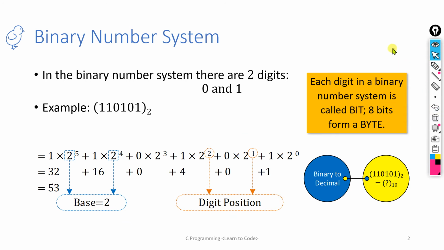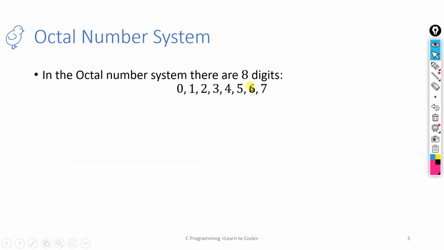Now let's move to the next slide, that is your octal number system. As already been told to you, an octal number system is again using 8 digits. So what are the digits? 0, 1, 2, 3 up to 7. Like in a decimal number system you use 10 digits, in octal number system you use 8 digits. So what is an example? The example is 435, an example of an octal number system. So here the base is 8, right?